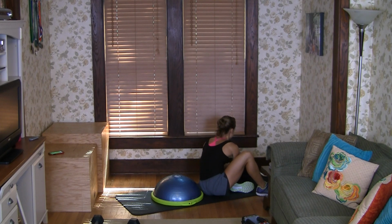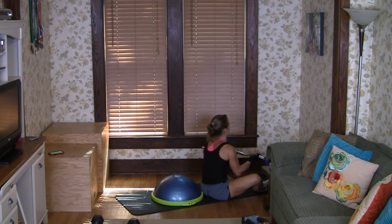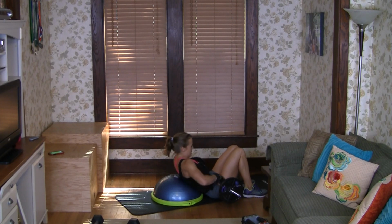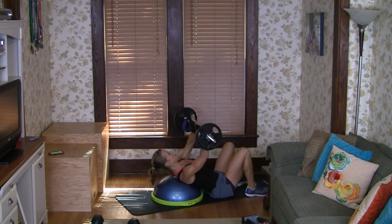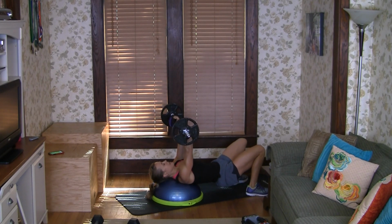So this will be 40 pounds now for those skull crushers. All right, here we go. You can use whatever grip you want. I'm just using the standard skull crusher grip. Actually, palms facing away. Standard skull crusher would be hammer style, so I'm doing palms away.